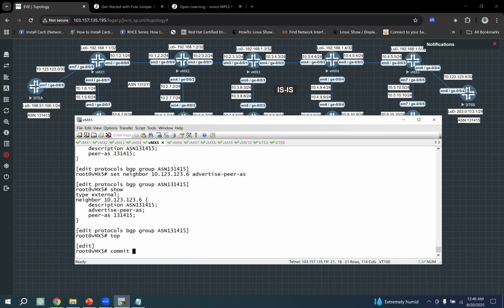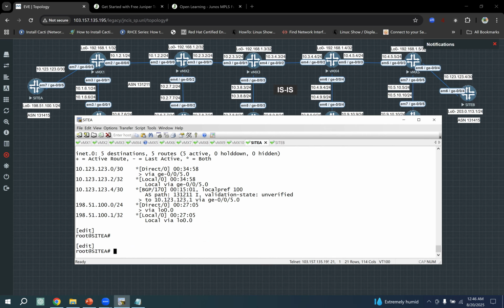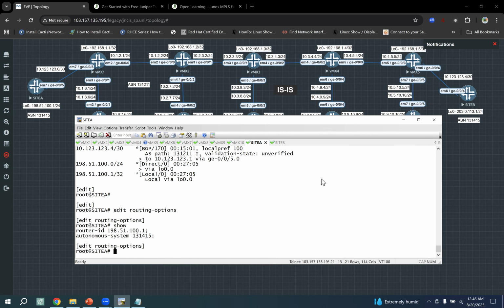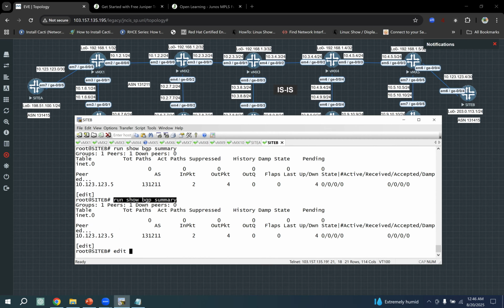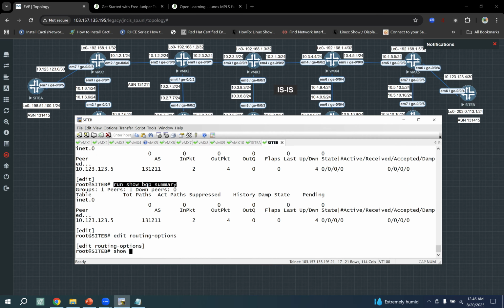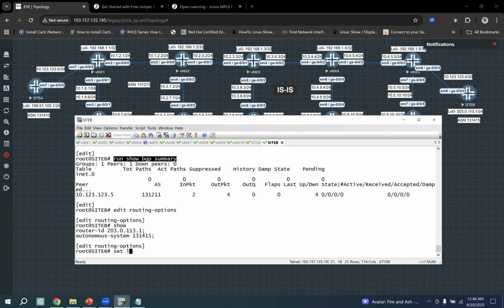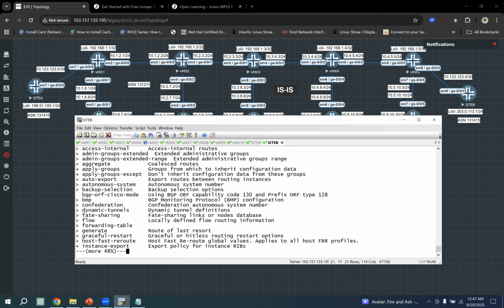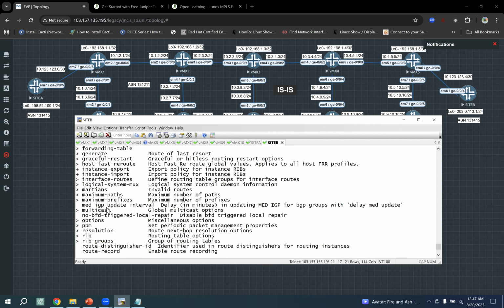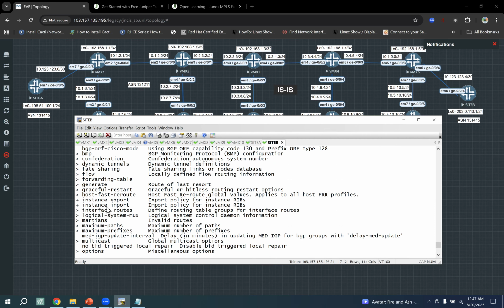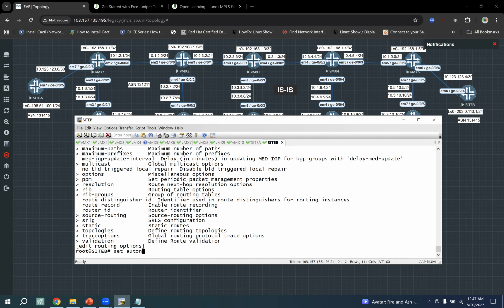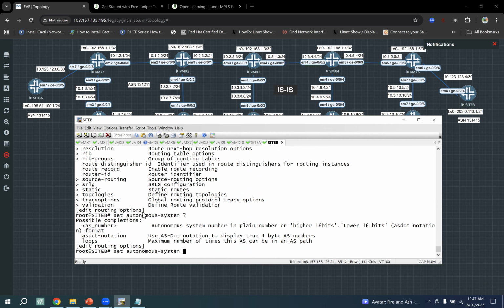Another configuration we need: edit routing-options, show, and set autonomous-system loops.